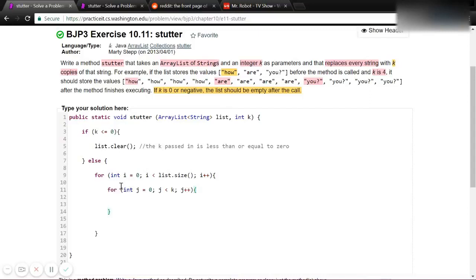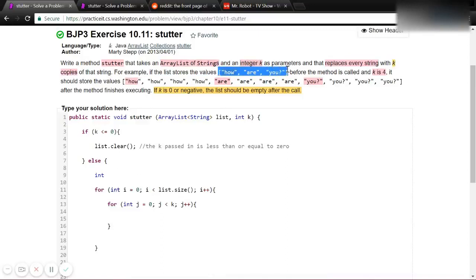So we want to have a safeguard for that. What we can do is hold on to the value of the original list size. That way we make sure we iterate and repeat this many words this many times, so we don't have over repeats. So int size.